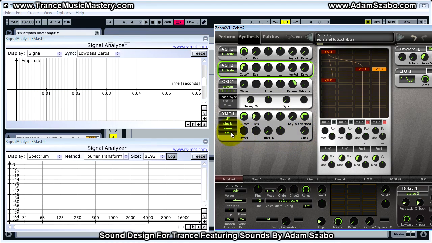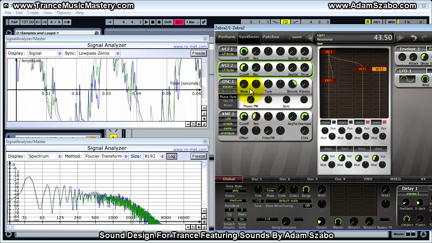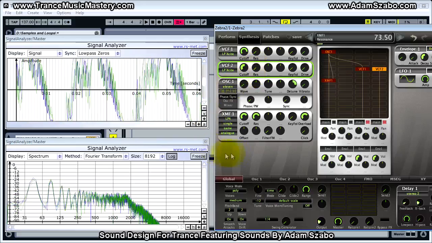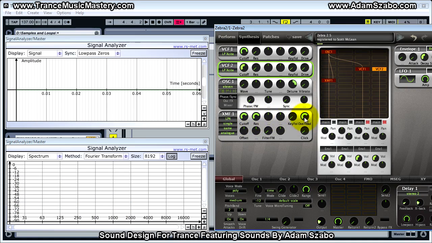Now let's look at the analog mode. It has a different overall quality to it based on the overload and resonance.